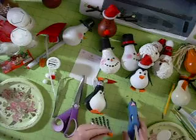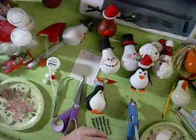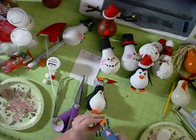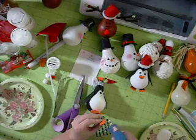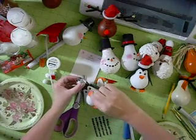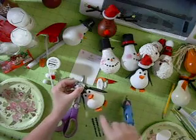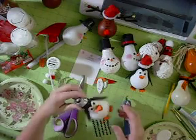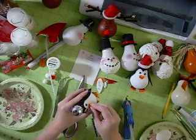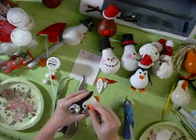And now we're ready for his little beak. This way. And I only put the glue right on the fold. And then just kind of stick it where you think, which again, I think right where the bulge starts for the bulb. Just kind of stick it, and you can decide if the beak is too big or too small, and like I said, it's no big deal to take it off and put it on again. Paint covers a lot of stuff.